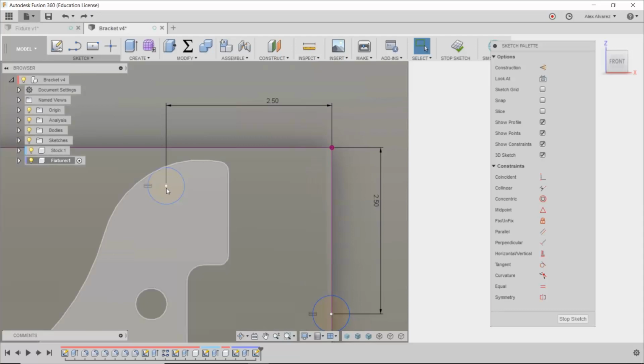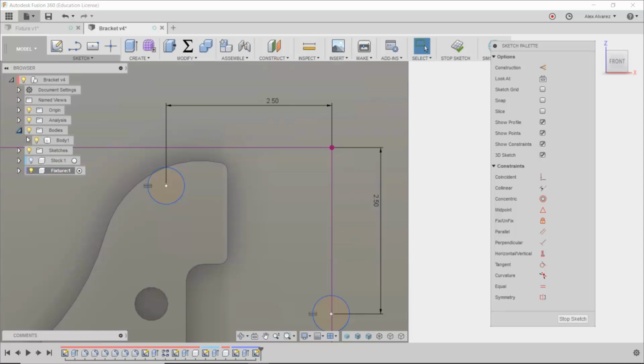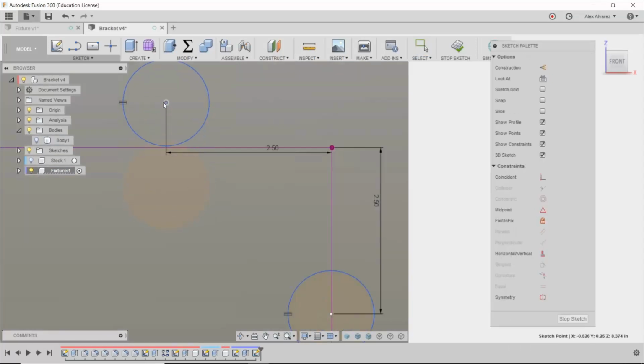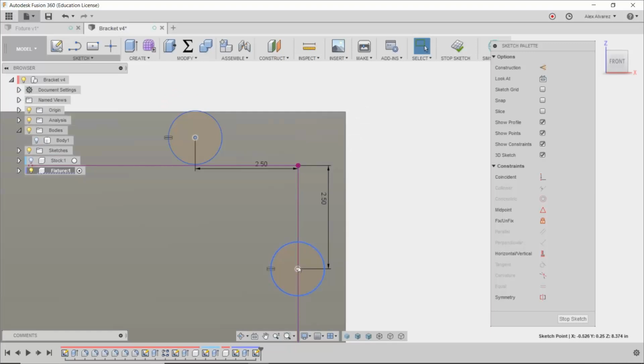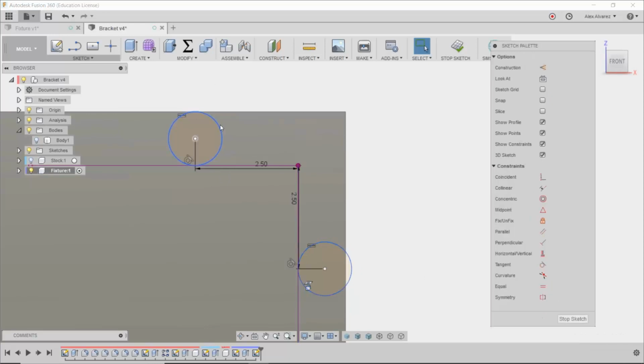Notice how it does have to be on the other side of it. So let's just drag this out. Turn a few of these things off first. Turn that body off and then just drag it out this way. All right, there we are. Okay, so let's make these 2 tangent. It does matter where the circle's at when you are creating that tangent constraint. Okay, so now let's add a diameter for it.